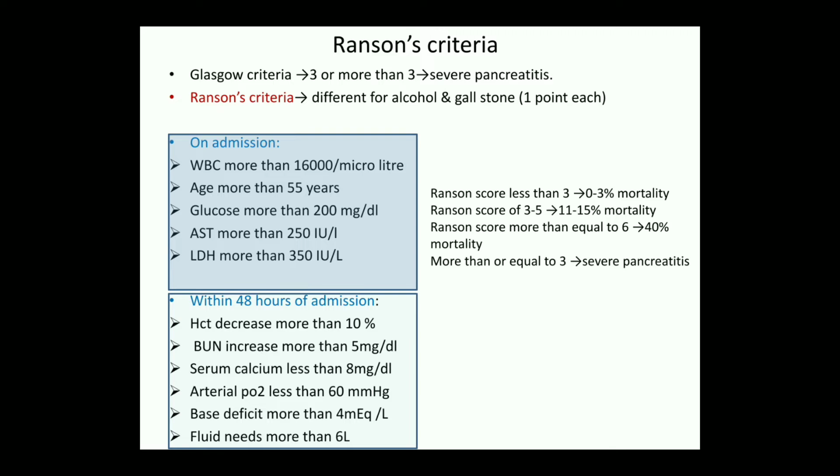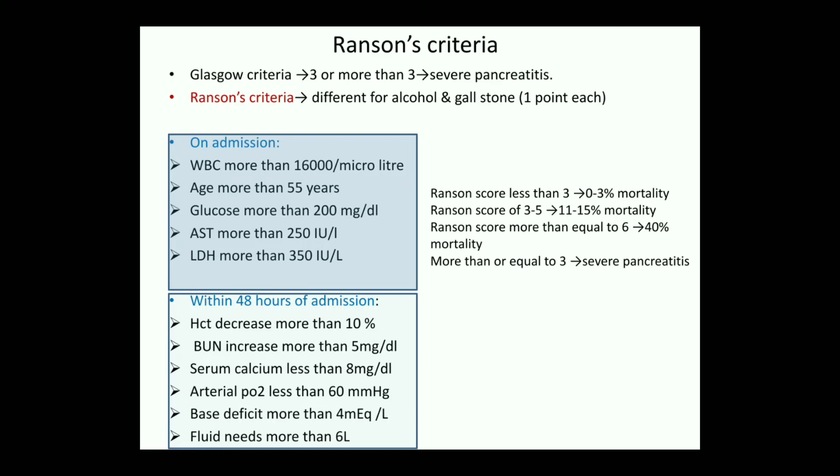After the investigations, we have diagnosed the condition as a case of acute pancreatitis. After we get a diagnosis, what we need to know is the severity of the attack. How severe is the condition? In order to understand the severity, we have various classifications. There is the Glasgow criteria, under which a value of 3 or more corresponds to severe pancreatitis. And there is the Ranson criteria, and this slide corresponds to the Ranson criteria.